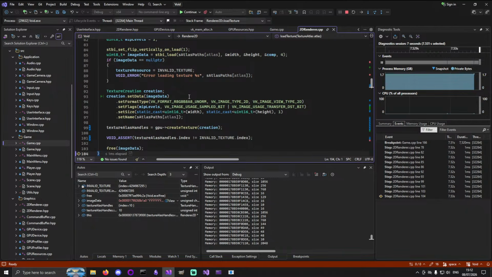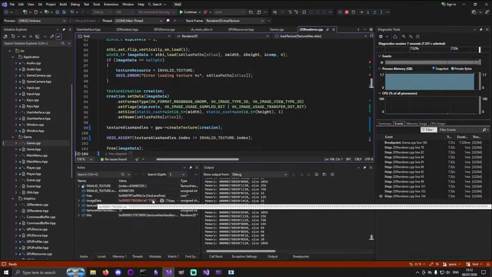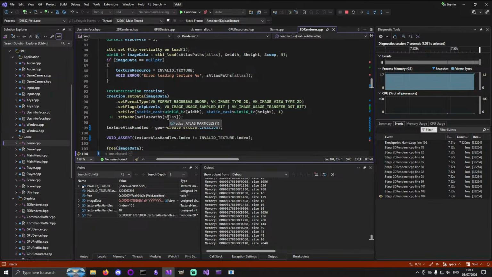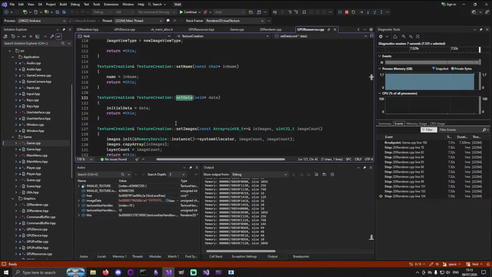Why on earth are you... Image data. We point to... Is this dangling pointers? We assign a void pointer there.